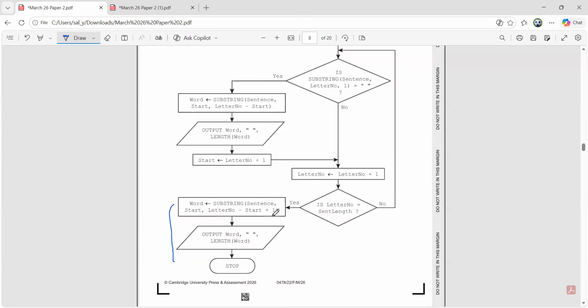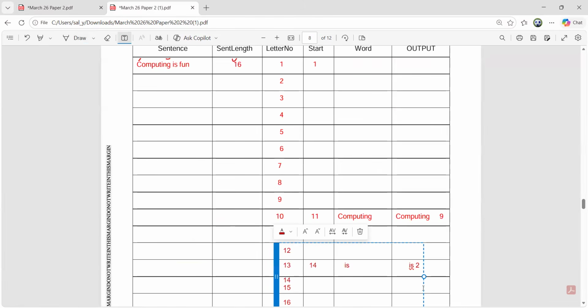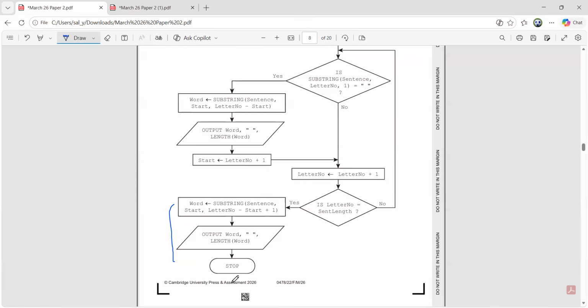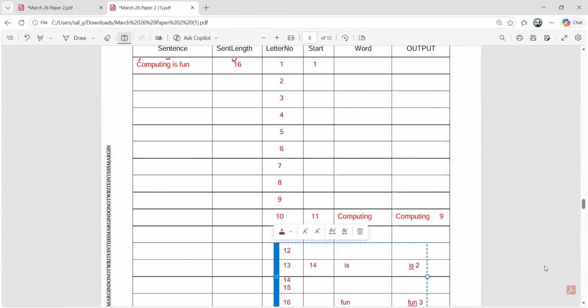So it will now be extracting the letters FUN, and they will be extracted and then displayed along with the length of the string, that is 3. Then your program ends because you are done with the work. Output is happening, and it is ending the program. In this manner, you have performed the entire trace table just by being a little cautious, and you are done with the entire activity.